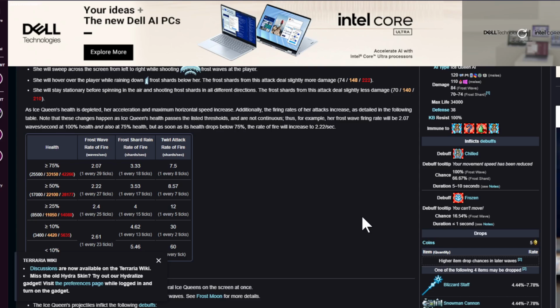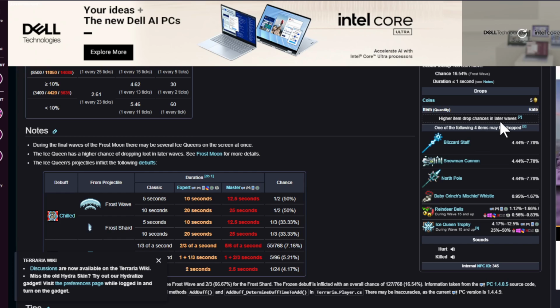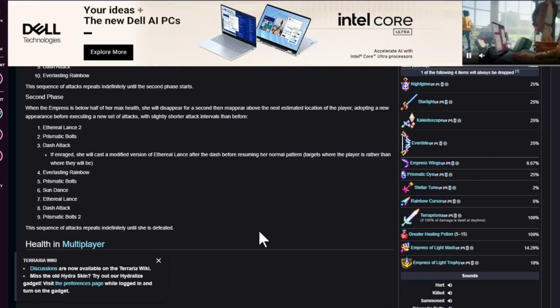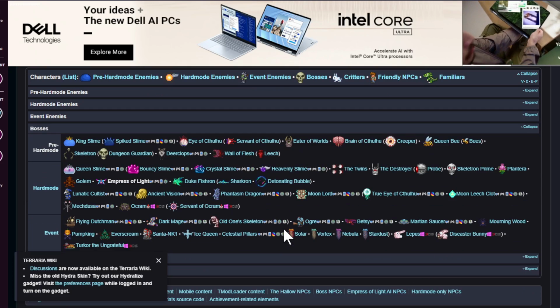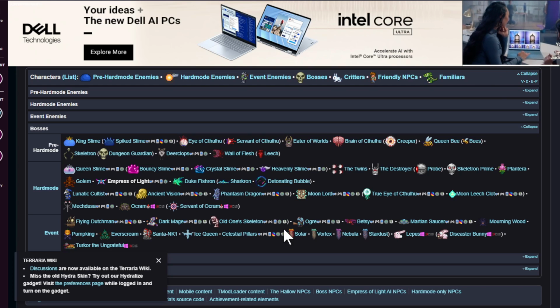I don't know what else they do. One of the following items may drop: the blizzard staff, the North Pole, the reindeer bells. I don't think we're going to get all that stuff, but interesting trivia anyway. Let me see if we can identify any other names. I've been a bit fixated on the Queen Slime. The slime one keeps popping up over and over again too. The Ancient Vision.